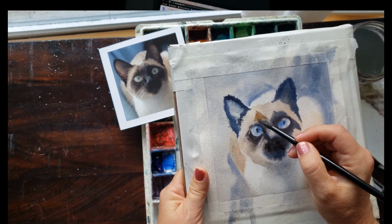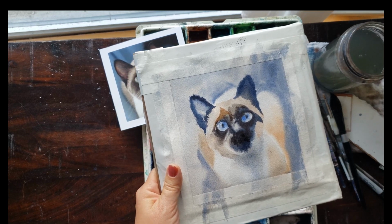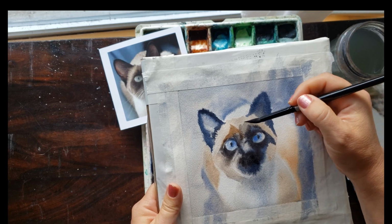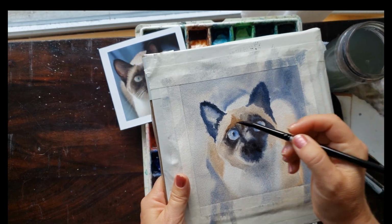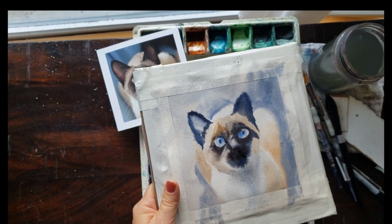Let's watch me explain this part in real time. Now this is a pretty hard line, so it's pretty dry. So I'm going to go in with a clear water brush. I just put clear water on my paintbrush and I'm just dipping along those edges to soften them up.